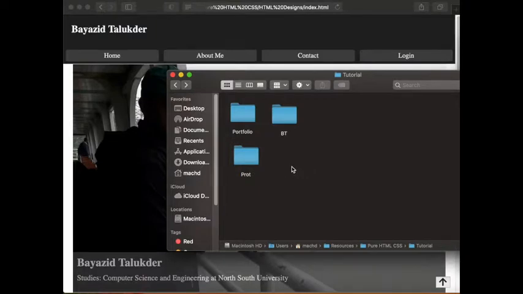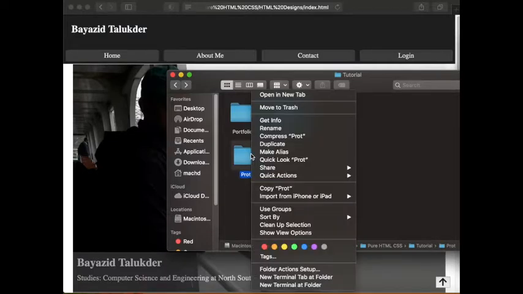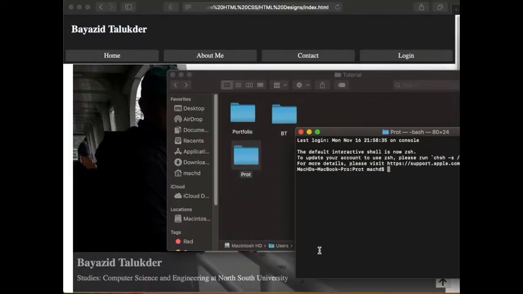So I am on Mac, and maybe you are on Windows or Linux, so you know how to open a file, right? First I will open my terminal, as I create files in this way. You may create them your own way. Here I will first create a file named index.html. Here index is the file name and .html is the file type.